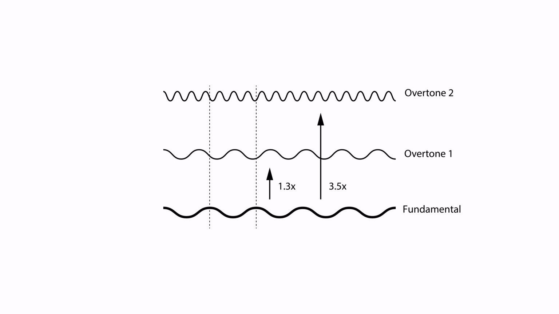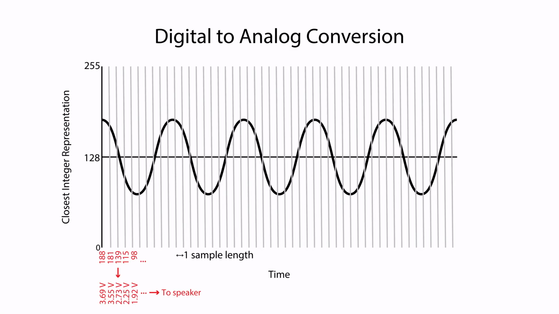To compensate for this shortcoming, the YM2612 is able to play back small recorded audio samples of actual drum sounds. It does this using digital to analog conversion. The audio data is stored as numeric information and is converted to voltage levels that produce sound when connected to a speaker. This is where PCM comes in.